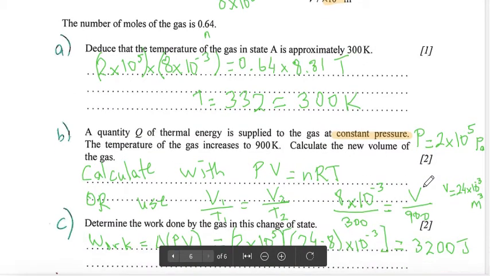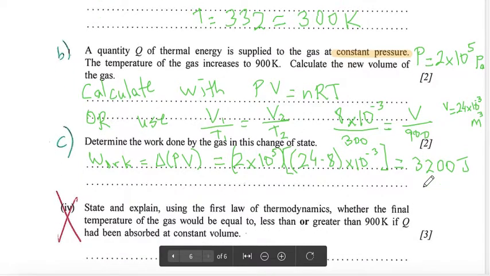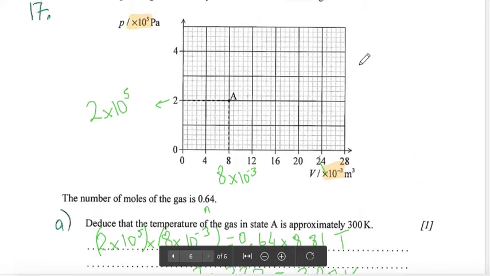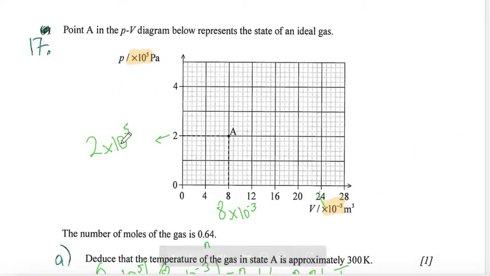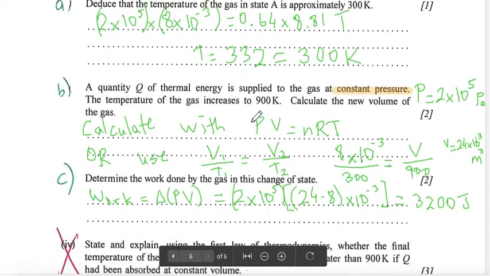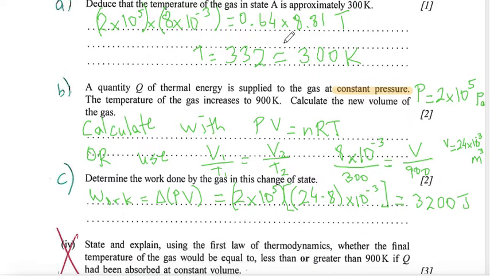And then we move on to part B, where it's asking us to calculate a new volume once the temperature has changed. Now, there are 2 ways to do this. Since we know it is at constant pressure, and we know the value of that pressure, you might as well use that value and the number of moles, those are not changing, and simply substitute into PV equals nRT just like we did above. So this is the pressure, that is this number. We're solving for V, N is the same, and R is obviously the same. And T would be 900 in this case. You would solve for V.